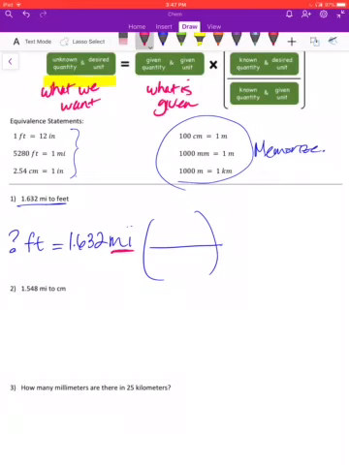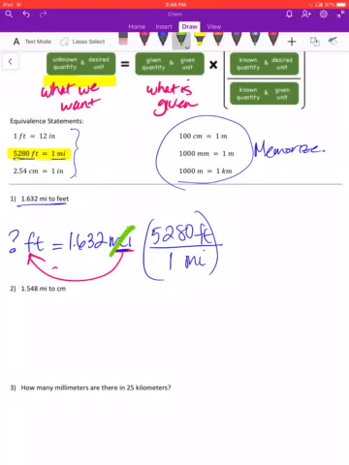So I know I need to go from miles. We want to go to feet. So that's the conversion that we want to find. We'll look up in our equivalent statements, and there is one here that has feet and miles. So that's nice because I can do this in one step. Remember that whatever unit is here, the thing we're trying to get rid of, that needs to go on the bottom. So that means the 1 mile will go here, and then the other half of that equivalent statement is going to go up top. So I'm going to have the 5280 feet up top.